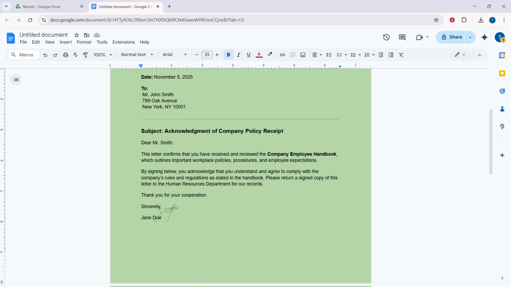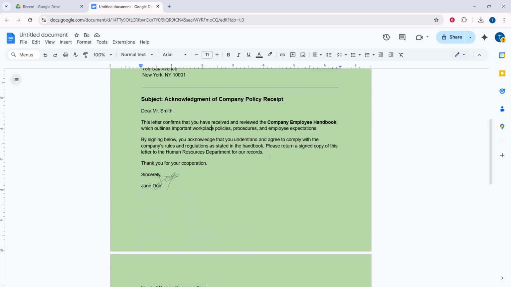First, you'll want to open your document in Google Docs. If you already have it open, great. If not, go ahead and locate it in your Google Drive and open it up. Once your document is ready to go, you'll need to decide which portion of the text you'd like to double space. You might want to double space the entire document, or maybe just a specific section.